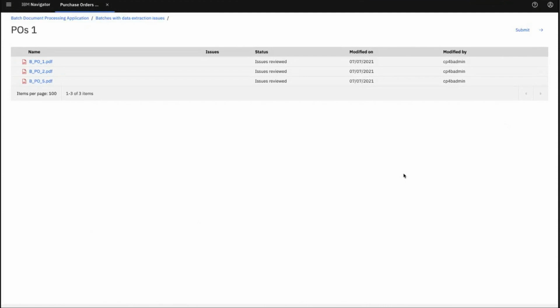Now the documents are stored in FileNet in the correct document type, along with their correct metadata. You can apply retention policies to the content. Maybe you've got some workflow attached to it. So when these documents hit the repository, a workflow gets launched, or maybe you've got some robotics monitoring the file repository, and when these hit the repository, a bot picks these up and does something in the background. So that full integration with Cloud Pak is available. As soon as I hit the submit button, you can do all of those things.